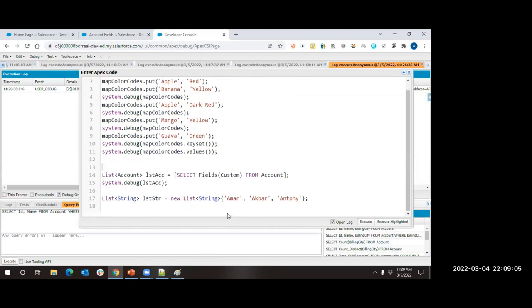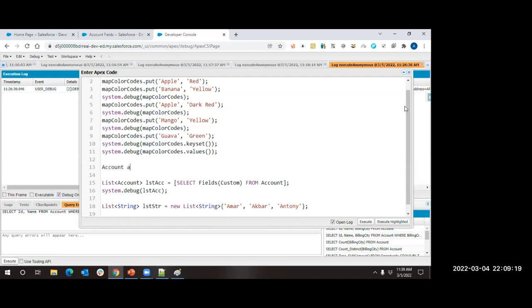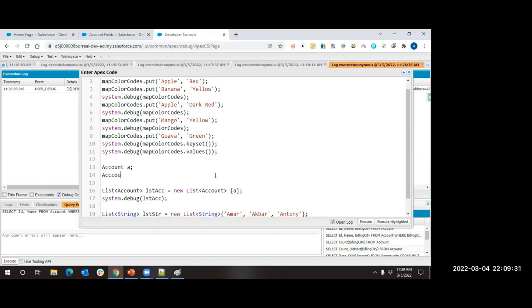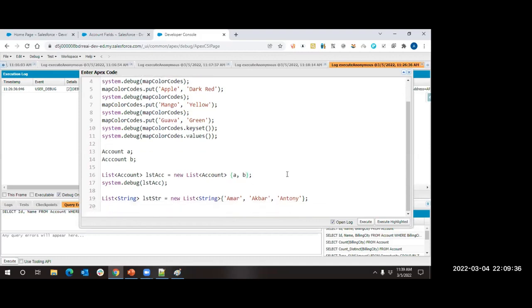Yes. Okay, fine. Let me tell you. For string, it is so clear that I can write something like this, because this value is of type string. But when you want to put something of type account, you have to first create a variable of type account, correct? Yes. And then, yes, this will work. If you create variables of type account, you can put them as well. This is allowed. But for my example, I want to query for the existing records that are satisfying a criteria. So SOQL is the relevant implementation.